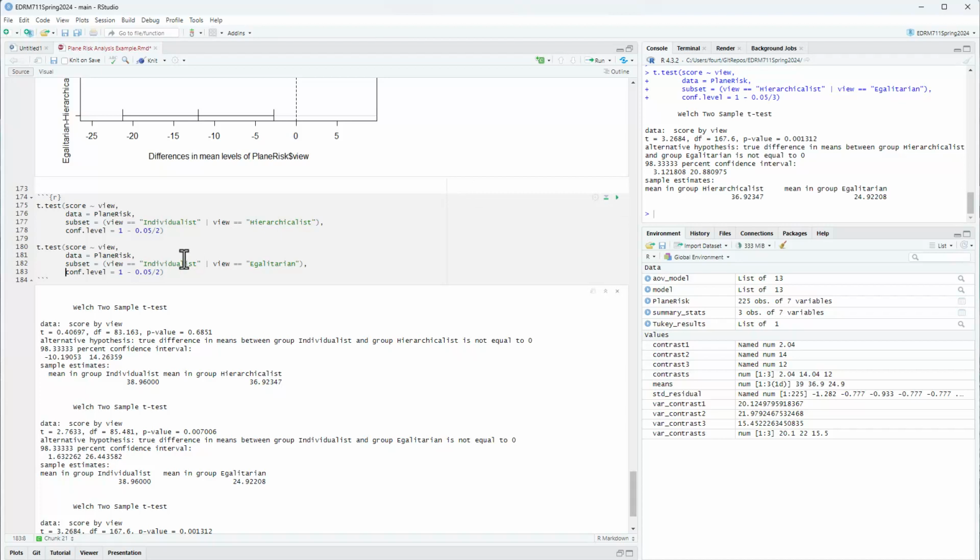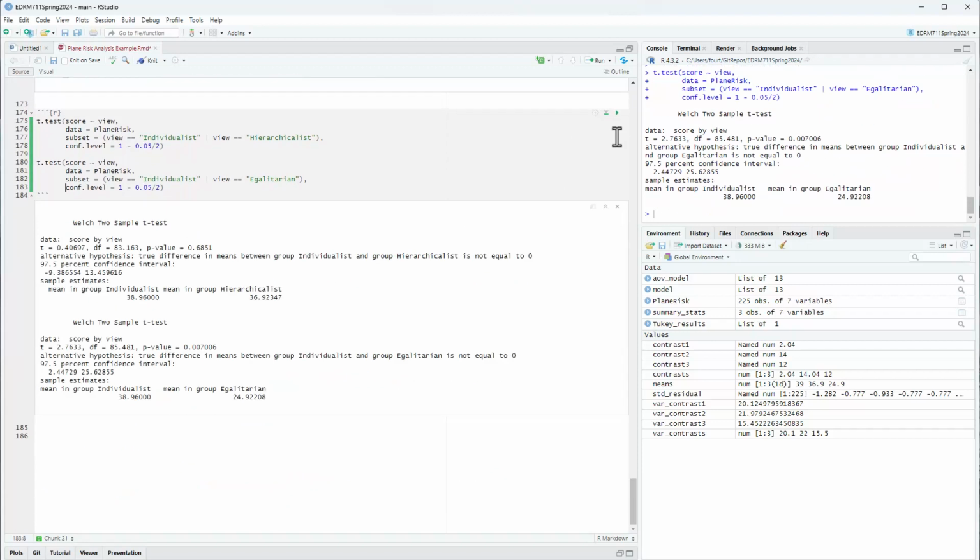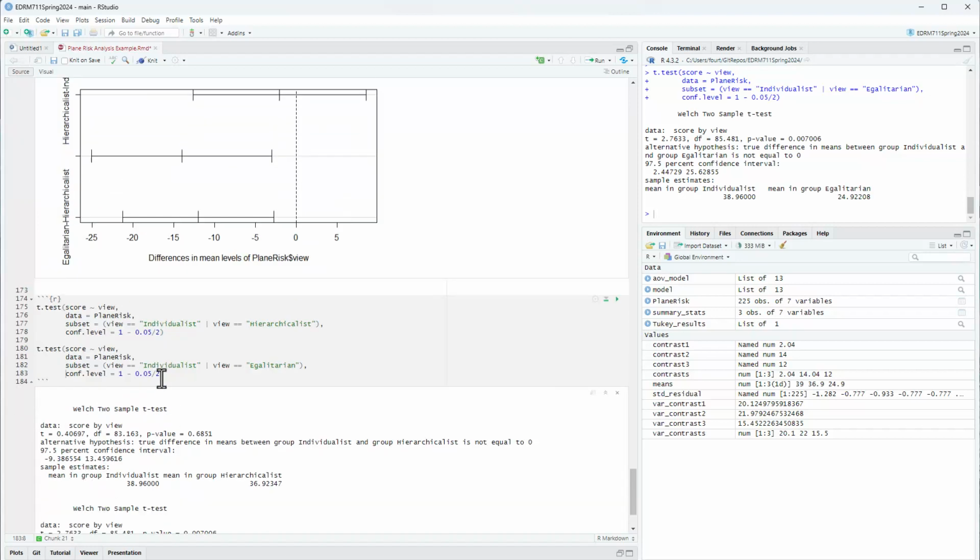If I were to run these, let's look at individualist and egalitarian down here. Before we got 1.6 to 26.4, remember that. This time I got 2.4 to 25.6. See how that's a narrower interval? Why? Because I did not break up alpha by as many contrasts as I did before.